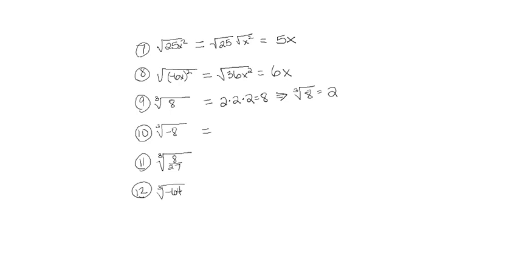So now we have a negative underneath the radical again, but this time it's a cubed root. So if I were to take negative 2 cubed, I'm going to get a positive 4 times the negative 2, which is negative 8. So we know the cubed root of negative 8 is going to be negative 2.